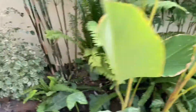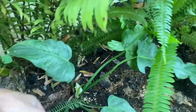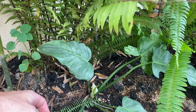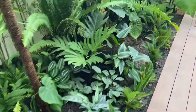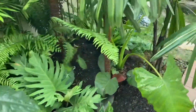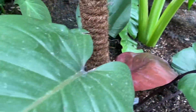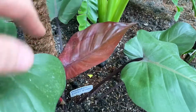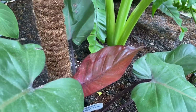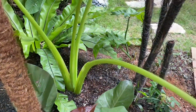Let's see, the fiddle lime also has a leaf coming out. You can see here the fiddle lime. We moved that from inside under the stairs to out here. This was one of the first philodendrons we put in this area. And then what else have we got around here? Of course, we've got our Royal Queen, which has a new leaf just opened. When the Royal Queen leaves come out, they're this beautiful burgundy, deep red color. That's really nice. And we've also added in a dragon's tail over there.